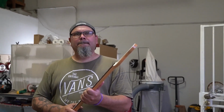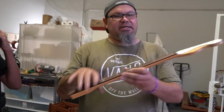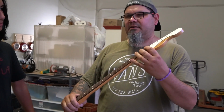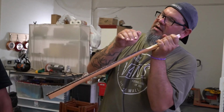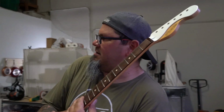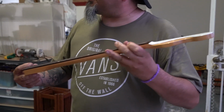What's the radius? It's 10 to 14. It's a compound. So 10 here, 14 here. Do you know what that means, Mundo? The radius is the fingerboard radius that goes on there. And the older the guitar, the more round it was. As time went on, people learned that the flatter it was, the less it would choke. You know what choking is? When I bend a string, it goes, huh? Oh, I know what it is. Okay, that's a choke. So the flatter you go, the less choke you get.